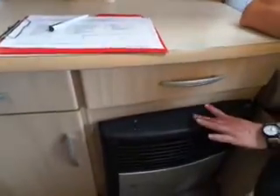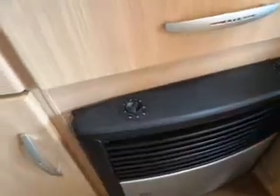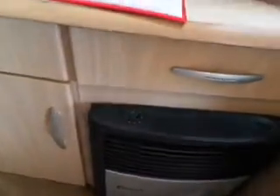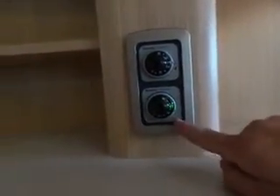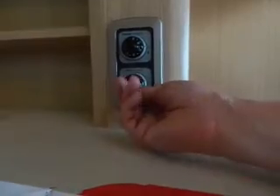Your fire here has a gas element and an electric element behind it. The electric element is controlled by the switch on your consumer board next to your water heater. It says 230 volts — that is electric. In your room you've got options of 500, 1000, or 2000 watts, and a thermostat control in the centre.